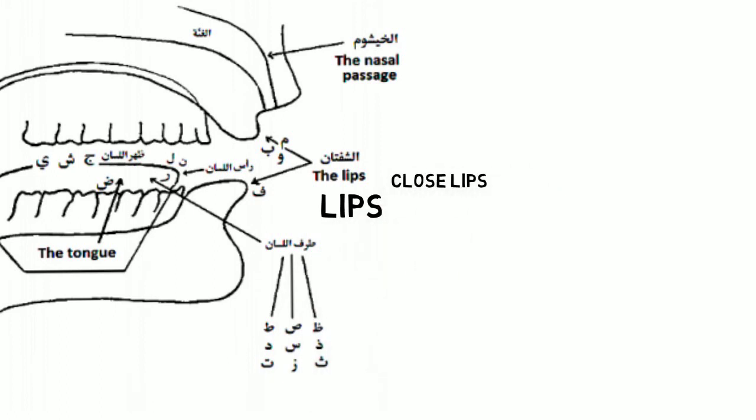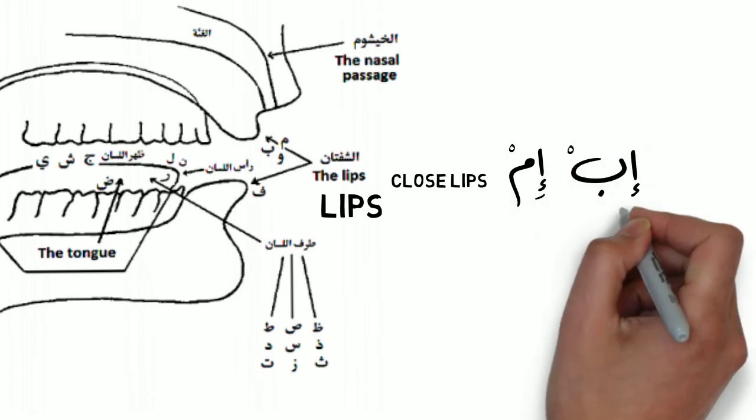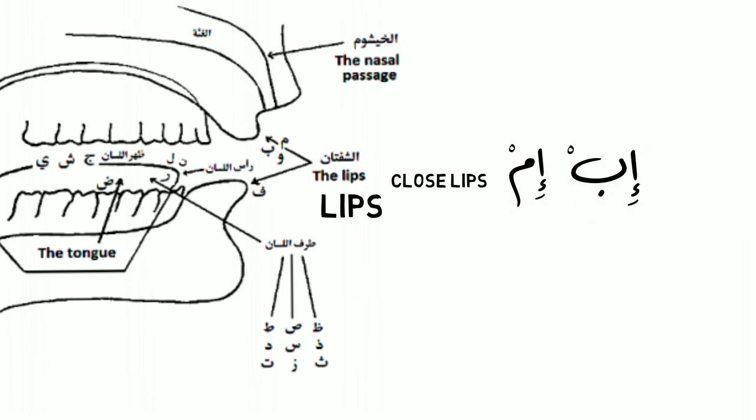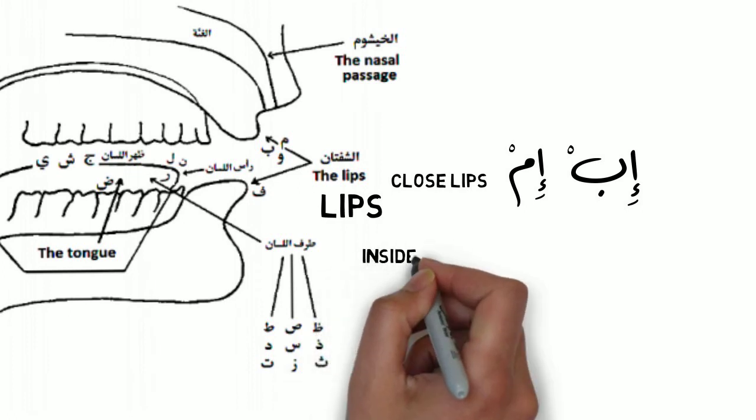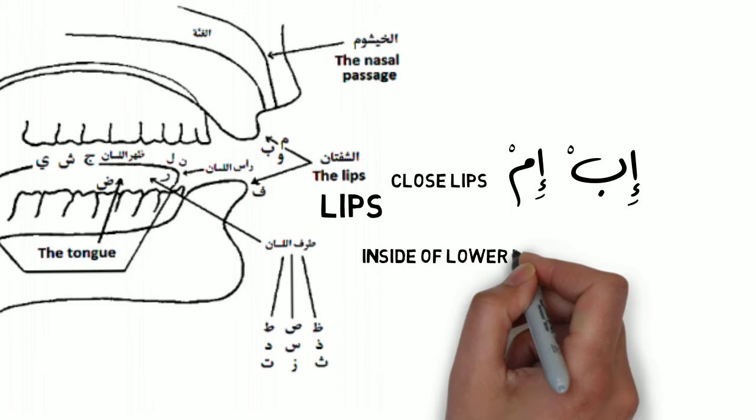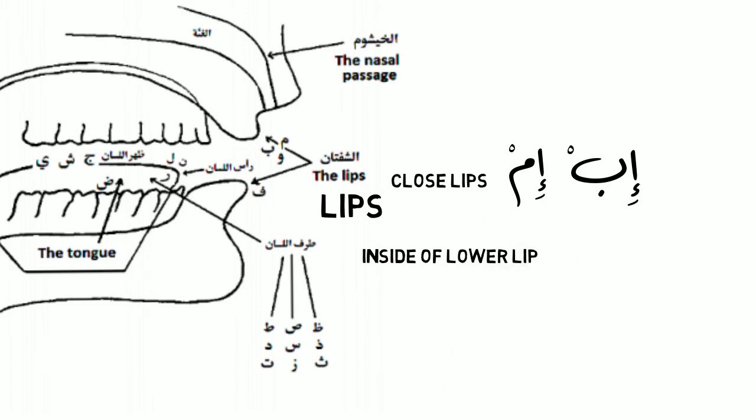So first thing is closing your lips. So im, meme sound, m sound. So your lips close. Im, just like an M. And they have ib. It's just the way that you close that differs a bit. That gives you a different sound of im and ib. But if your lips are closing, then you're doing it right.